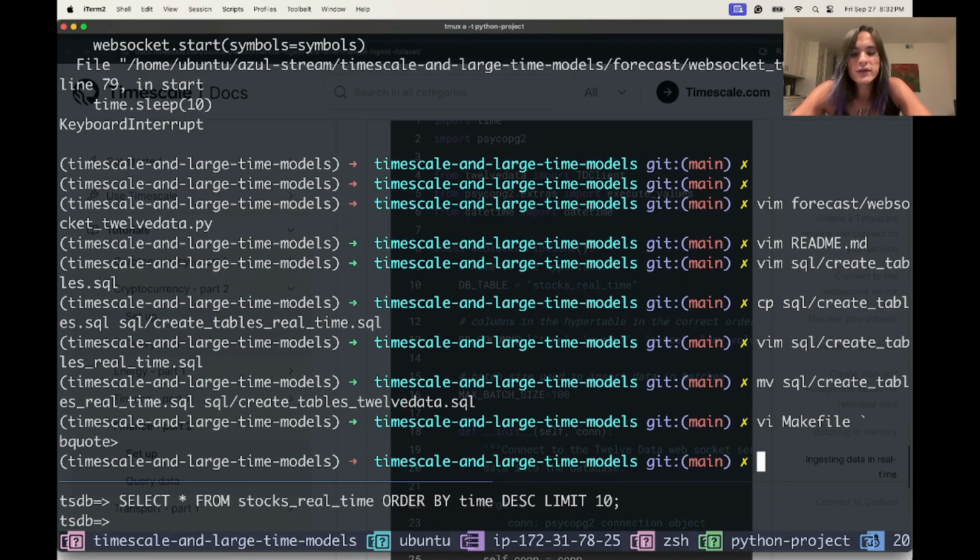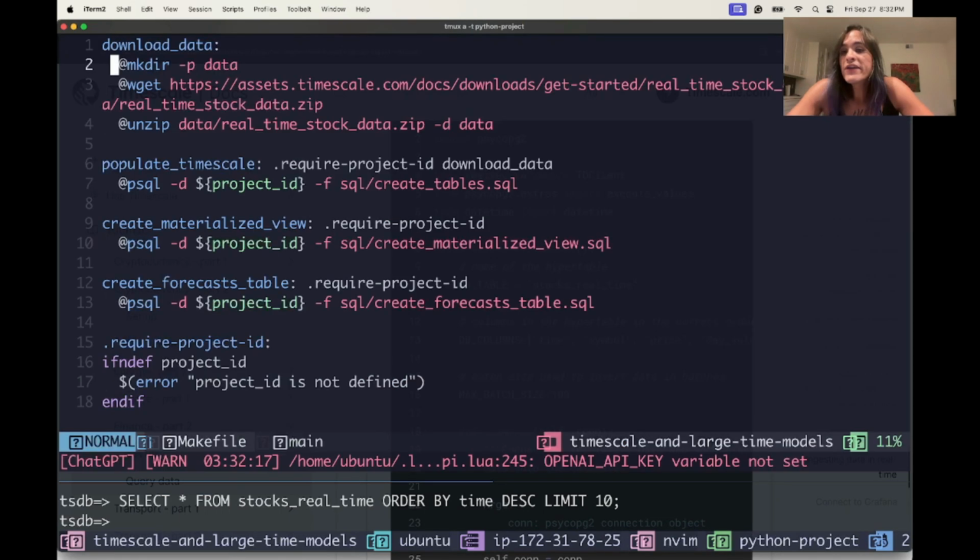Oh my god. Makefile, we can populate Timescale, num create forecast. Okay.